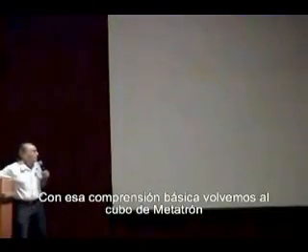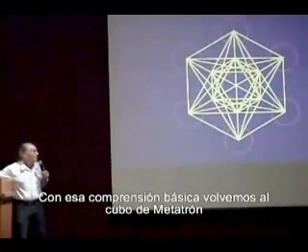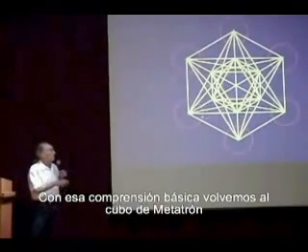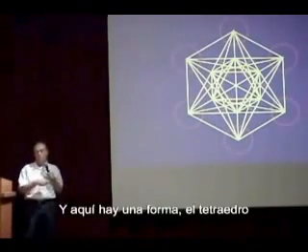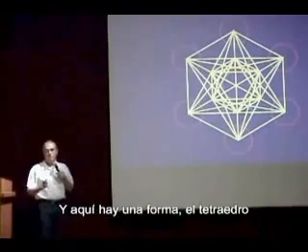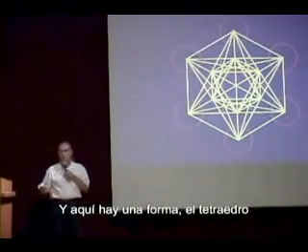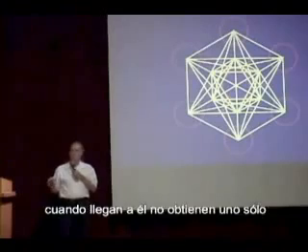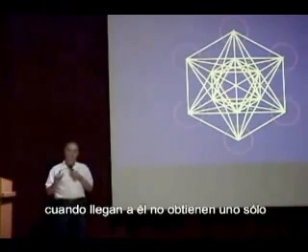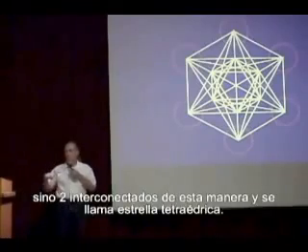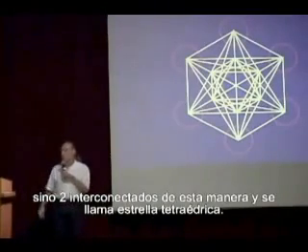we're going to come back here again to Metatron's cube, where we started, where all those different shapes were. And there's one particular shape in here, which is the tetrahedron. But interesting is that when you get the tetrahedron, you don't get the tetrahedron by itself. You get two of them, and they're interlocked in this way. It's called a star tetrahedron.